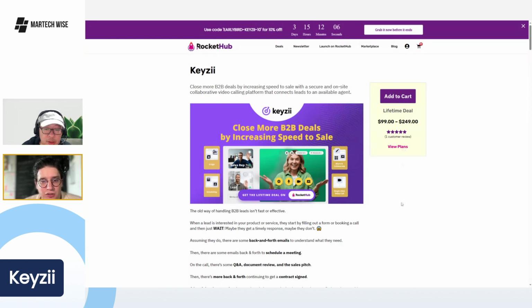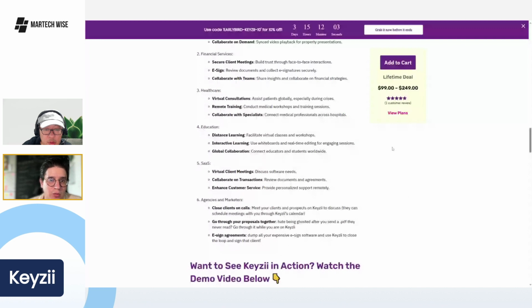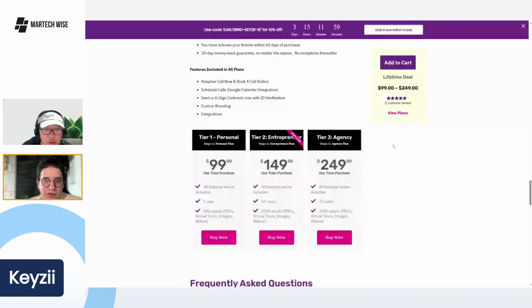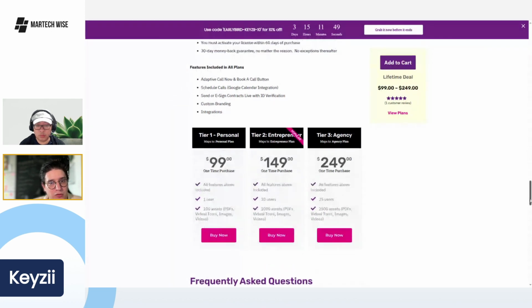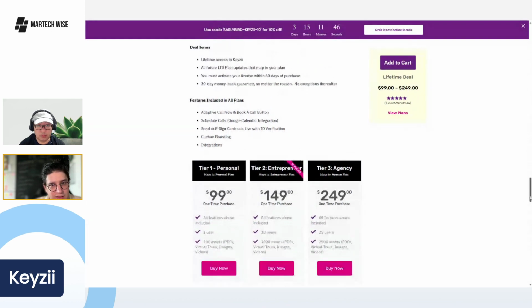Of course. So we've talked about what it is that we do, the different use cases, and all of these will be enabled with every plan. Really, the differences between the plans are the user count and the asset amounts that you'll be able to have. The personal plan is if you're just one person, a solopreneur, an individual coach, and you're never going to have a larger team. That's perfect for you. It's one user, 100 assets.